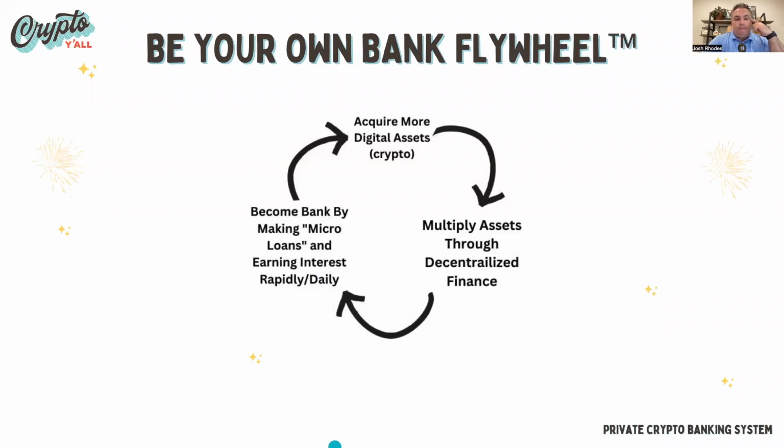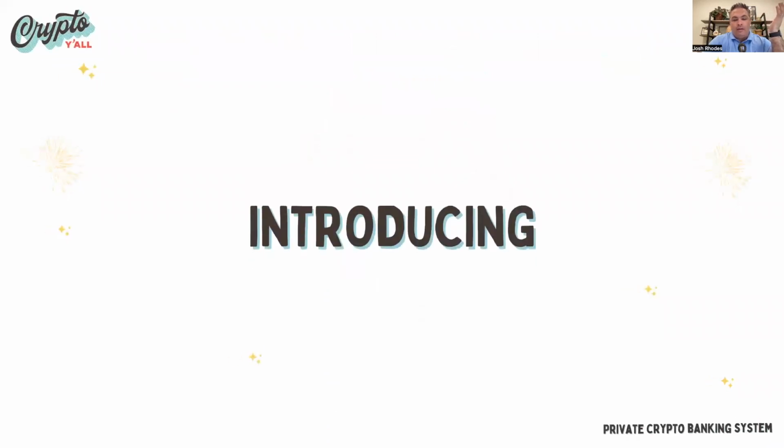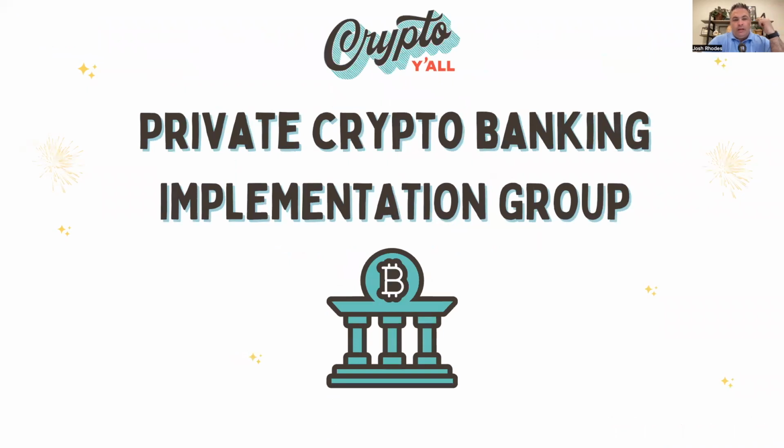So I want to introduce what I call the private crypto banking implementation group. The reality is that when you're investing in crypto, you need time. At first, when you're lost, when you're trying to figure things out, if you've been trying to invest alone, it's the most dangerous and lonely place you can be. And that's not just true in crypto. It's true in real estate. It's true in stocks. It's true in everything. You're trying to buy a business, or you're trying to run a business or start a business. You're trying to invest in crypto, and you're trying to do it alone without coaching or guidance or experience from others. It's a risky business. That is the riskiest thing you can do.